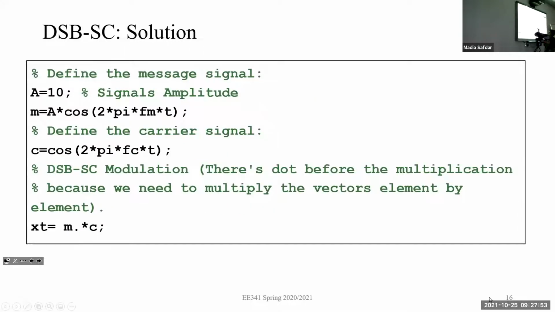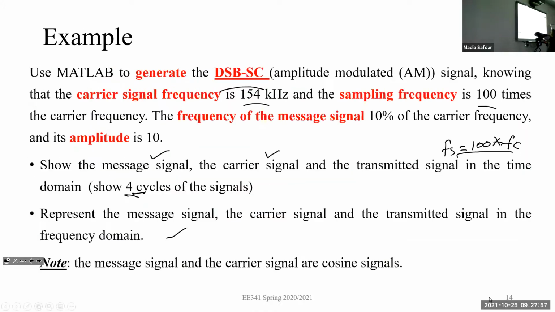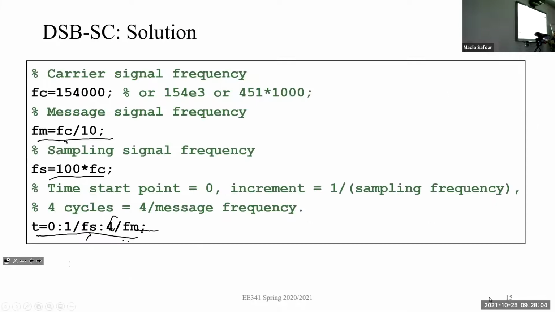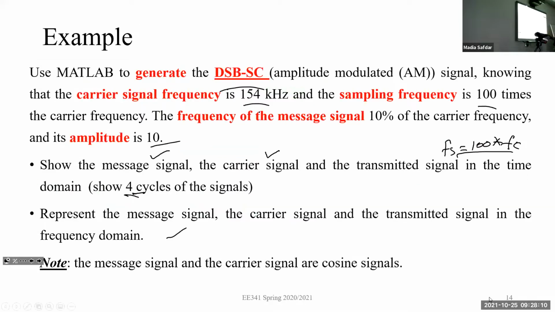Then this is my message signal. Amplitude is equal to 10. It was defined here. Amplitude is 10. All the things are here. I'm not doing anything from my side. All the things I'm just defining in MATLAB. All the things which are written here, there is nothing from my side.